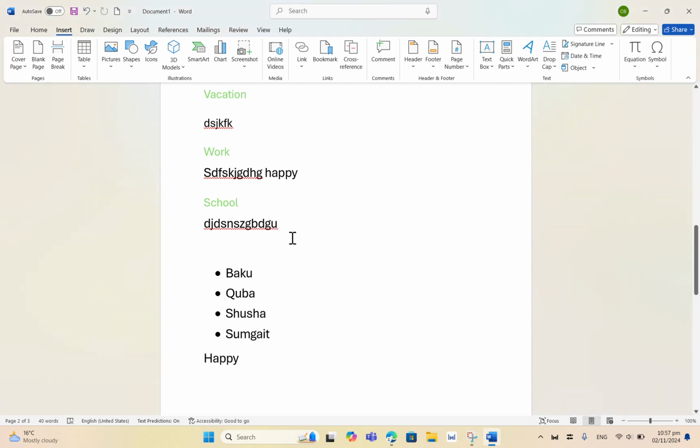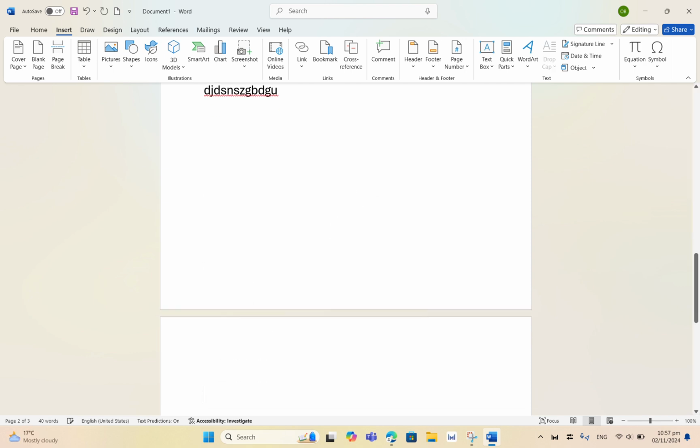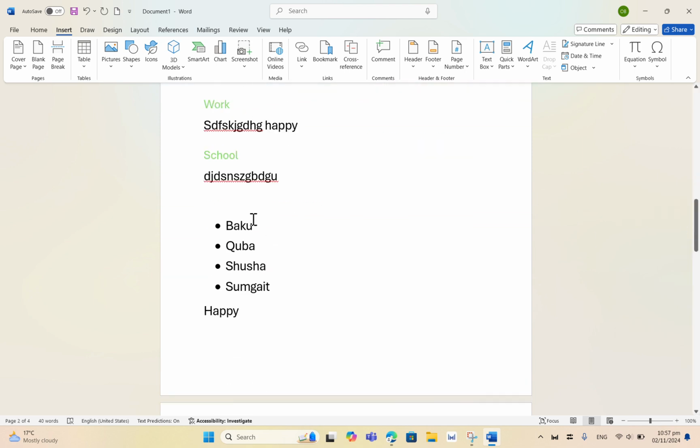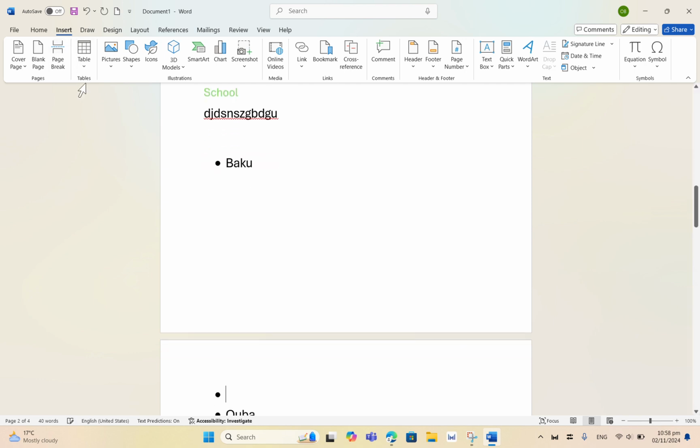The next thing you can do is a page break. Like if you want some part of text to be on the next page, you don't have to press Enter until you reach the next page. That just takes too long. There's an easier way to do that. You can click on Page Break for that. It takes you immediately to the next page without having to press Enter and going all the way down. As you can see, that part of text where I was all went down here, which is actually really useful.